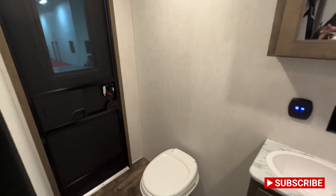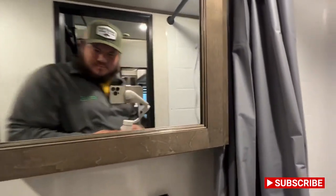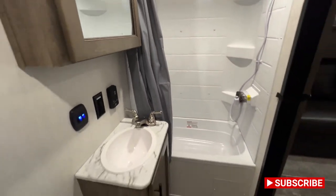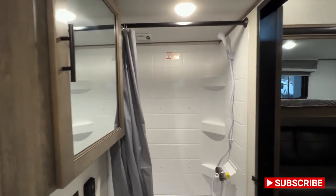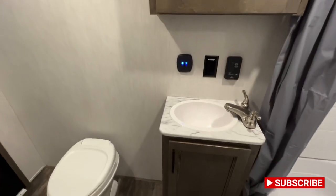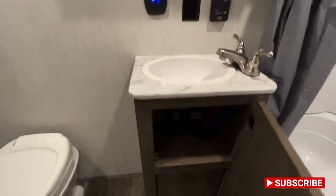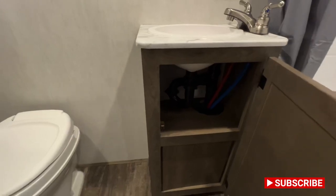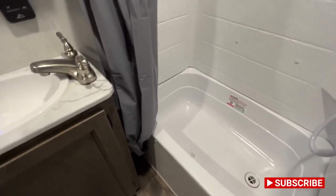You also have your own little exit right over here and a full-size bath. If you guys don't know who I am — I'm Hunter, your tour-v-guide. I work over at RV Nation and we're going to sell 300 campers in January. Got yourself a sink, your light controls, and that controls a little fan so you can get some air circulating back here. There's a little bit of storage with some access to your plumbing.